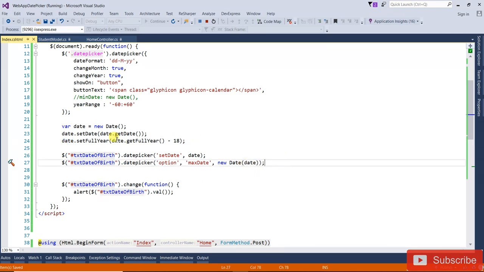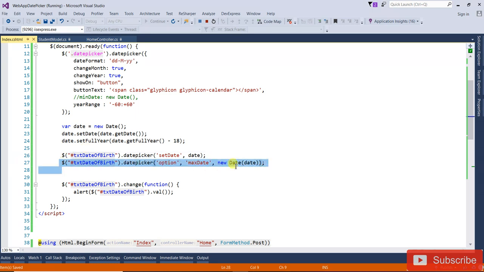Okay, what's actually happening here? This first checks the current date, and then subtracts the years from it. So it's taking the current year and then subtracting, so this one is minus 18. Now you are getting the actual date. First I am setting that date into that particular date time picker.